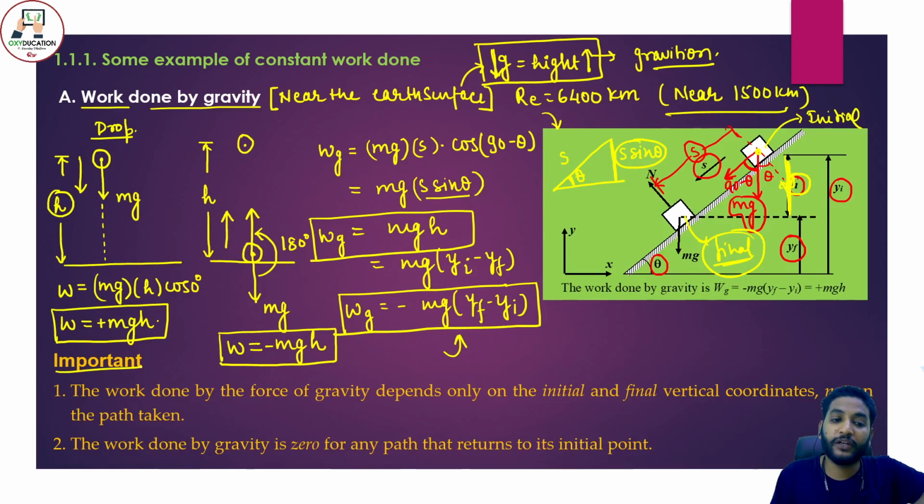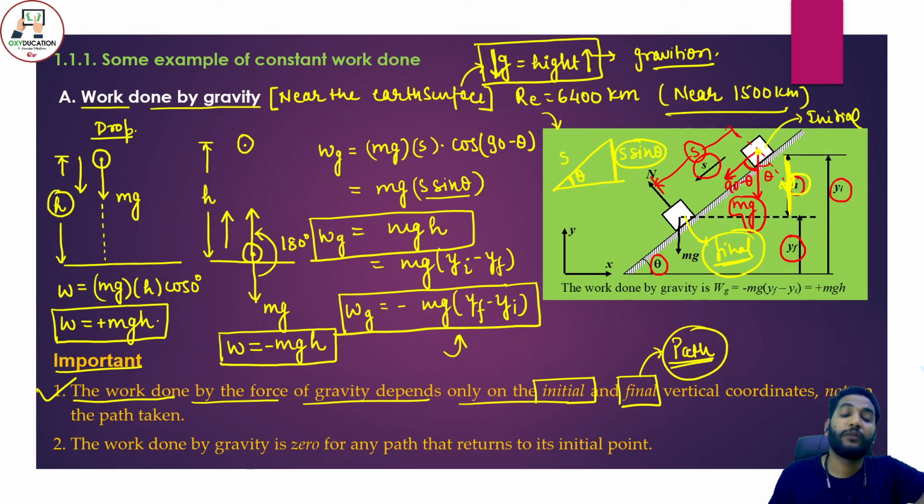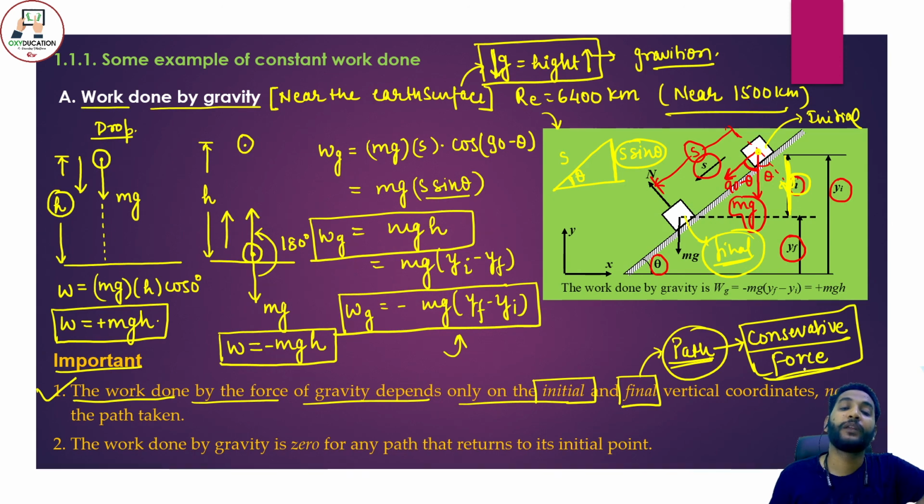तो इससे हमारे पास कुछ कंक्लूजन निकल के आता है. The first conclusion is work done by the force of gravity depends only on the initial and final position, it does not depend on path, और यही रीजन है जितने भी फोर्सेस होंगे जो पाथ डिपेंडेंट नहीं होते हैं, जो इनिशियल और फाइनल पोजीशन पर डिपेंड करते हैं, they all are called conservative force. क्या कहलाता है बेटा, कंजर्वेटिव फोर्स. मैं इस पर फोकस करना चाहूंगा क्योंकि अगर आपके यहाँ MCQ problem आ रहा है आपके एग्जाम में तो definitely एक क्वेश्चन यहाँ से बन जाता है कि which of the following are not a conservative force.